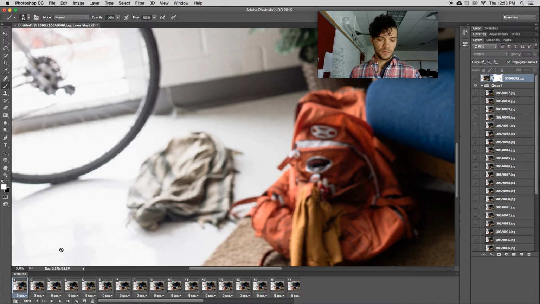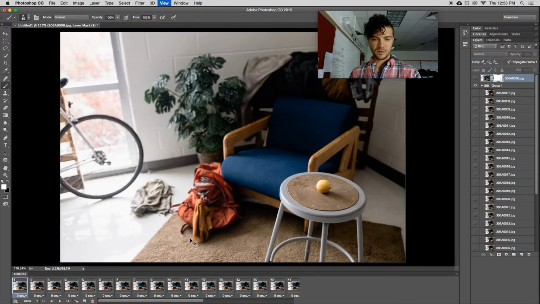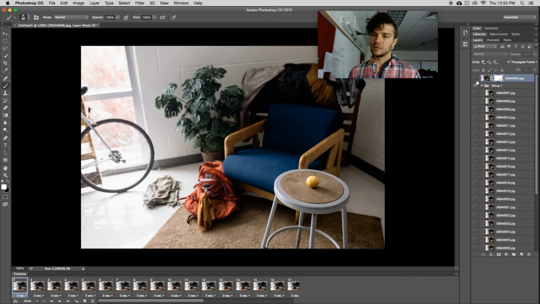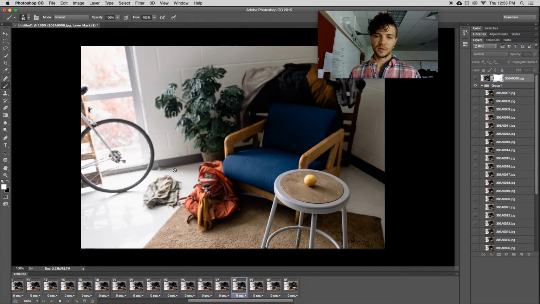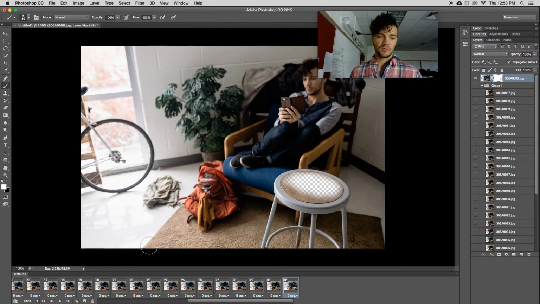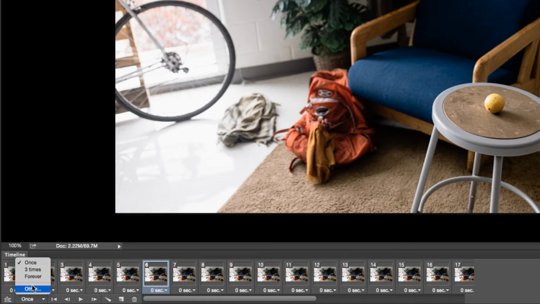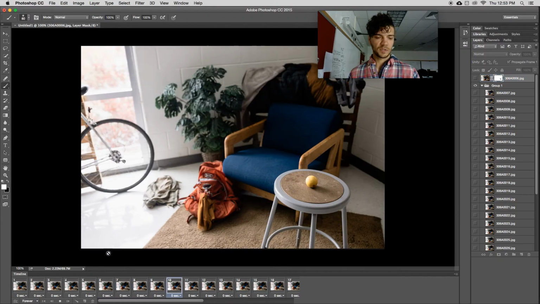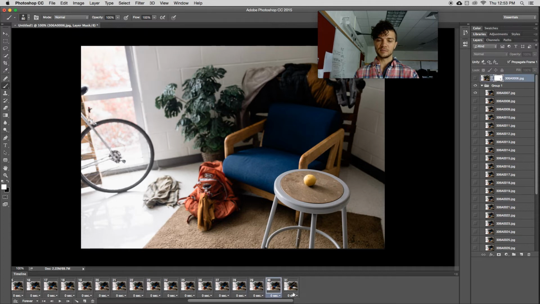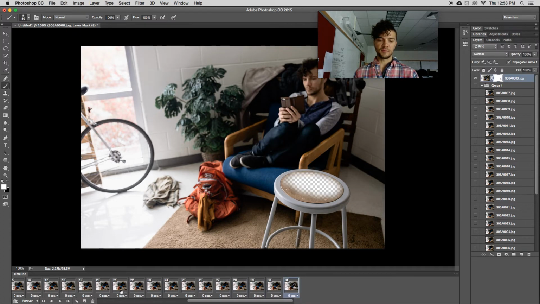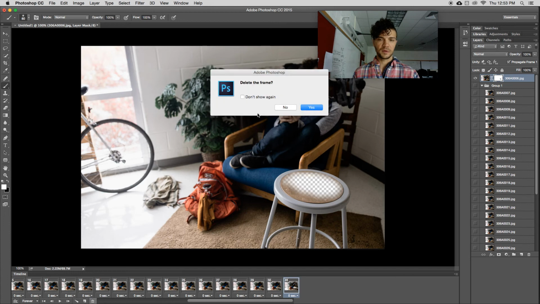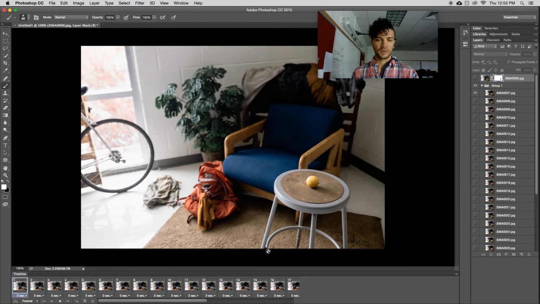And I'm going to zoom out so you can see what's going on. And so I'm just going to play it really quick so you can see what's going on. Alright, cool. I'm going to change this word once to forever, so it plays forever. Press spacebar. Let's see what it looks like. So the last frame is my background one. I'm just going to click on that one and press the trash can to delete it. Let me press spacebar again to see how it looks.